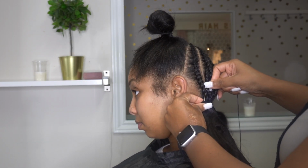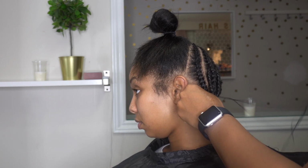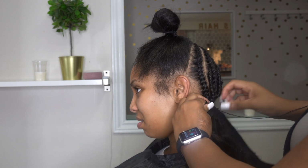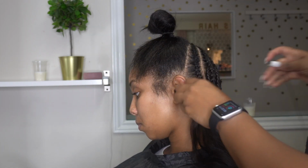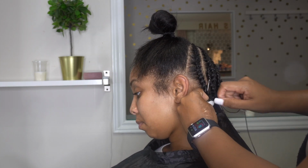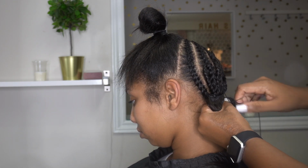So once the back is braided down, I am gonna go ahead and start sewing in the wefts. A lot of people do it as quick weaves as well, or you can also use your clip-ins and just clip them in. Any way that works for you, you can do, but in this video I am doing a sew-in.